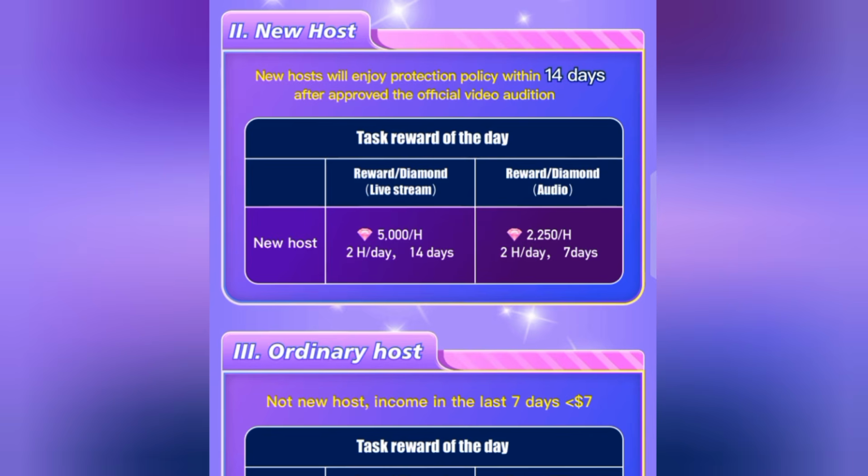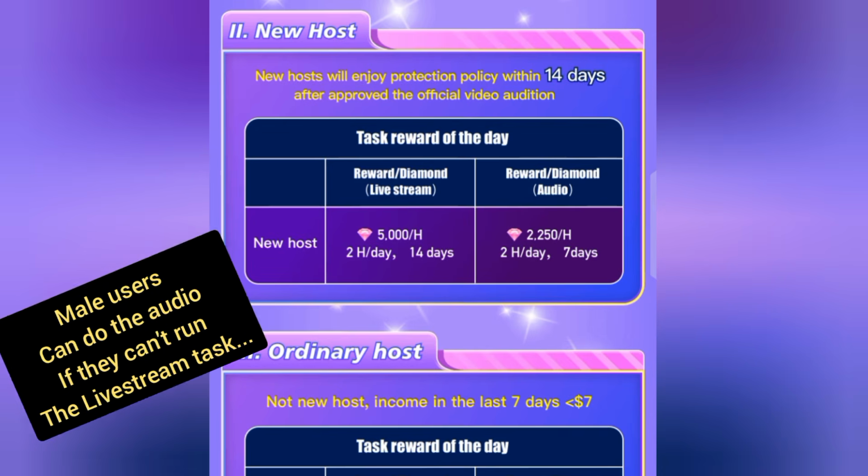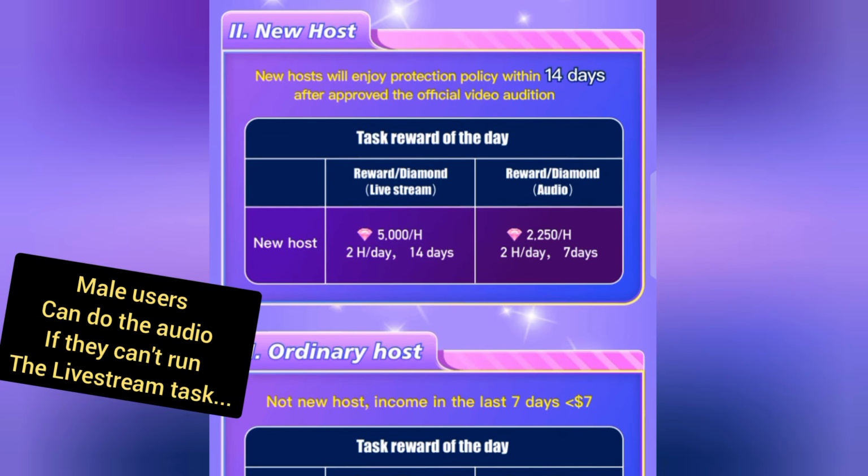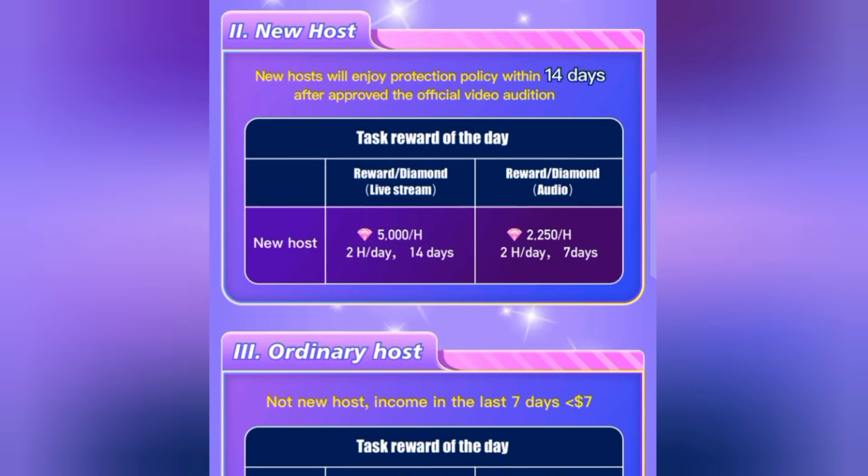All right. So if you ask me, because a lot of people are like, okay, can I go for the audio? I wouldn't advise going for the audio because the earnings are poor, and it's just a 7 day bonus and you're getting 4,500 diamonds per day, unlike the video task where you'll be getting 10,000 diamonds per day. So you can see the difference. Okay, if you want to earn more on this platform, I would advise you to go for the video live stream that pays you 5,000 per hour.